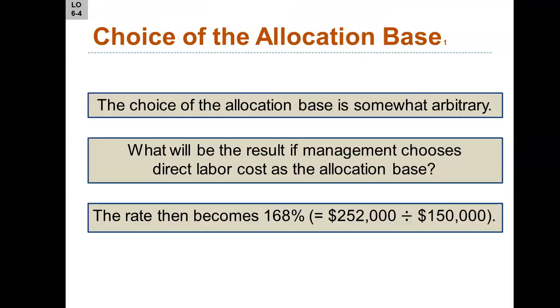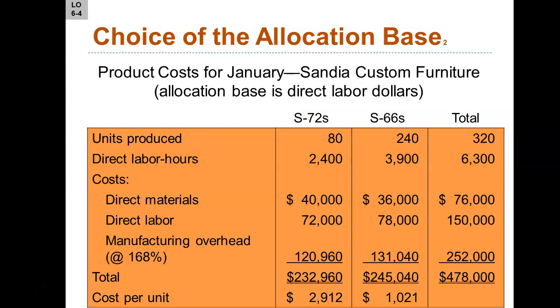So using the allocation base, again, it depends on what organizations are using. They might use labor hours as an allocation base. They may use total square footage as an allocation base. They may use total cost as an allocation base. It doesn't matter. It's not arbitrary, but it really does depend on the organization and what works best for them. So in the end, in any kind of questions you're asked about how to allocate using a predetermined rate, they're going to tell you the allocation base is going to be direct labor hours. And you'll know that. You're not going to have to guess.